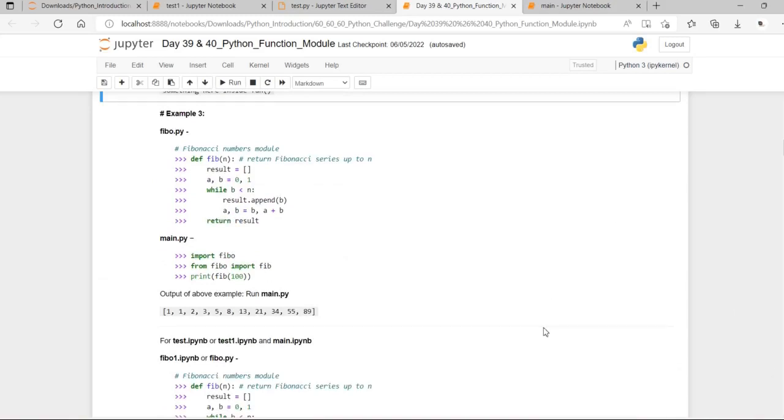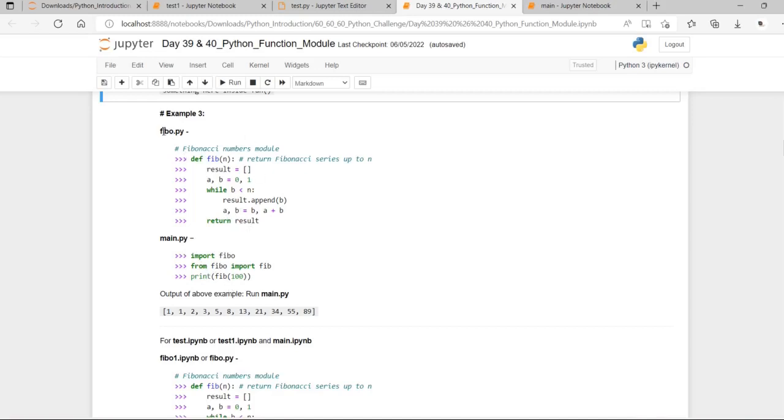Here what I'm doing is creating a Fibonacci module, where I'm making use of this Fibonacci function, and I'm calling it from the main function. Here also I have given you two options.